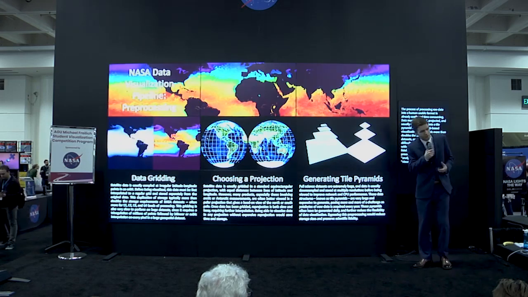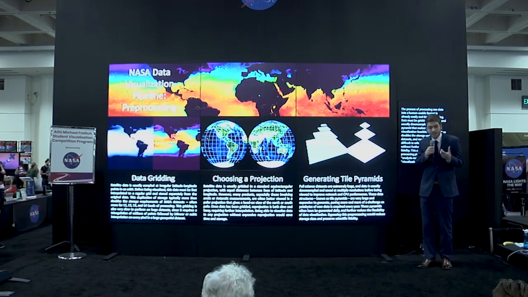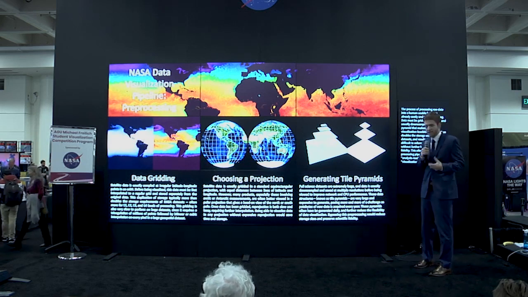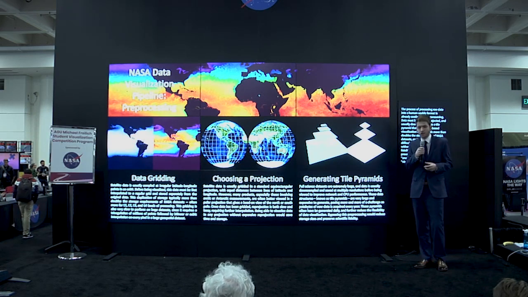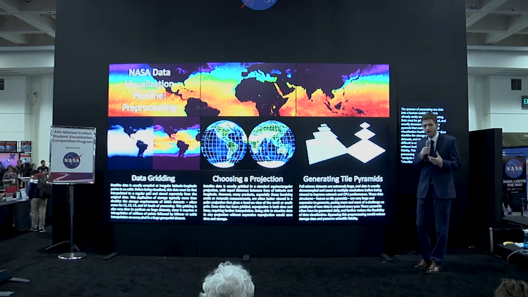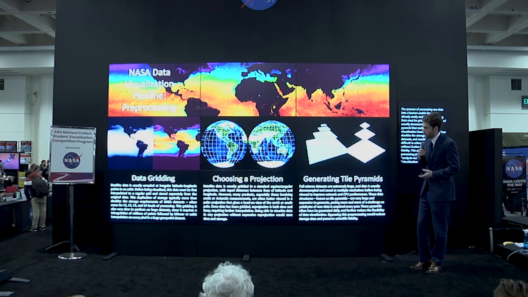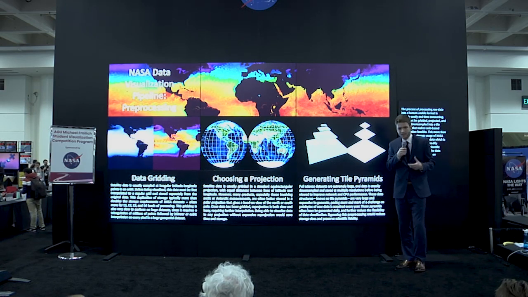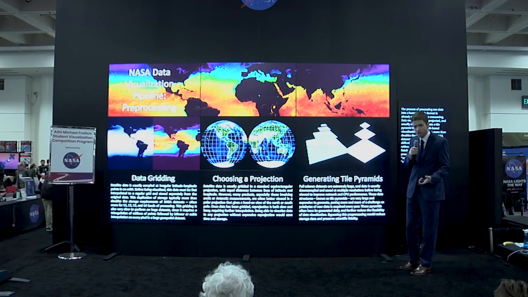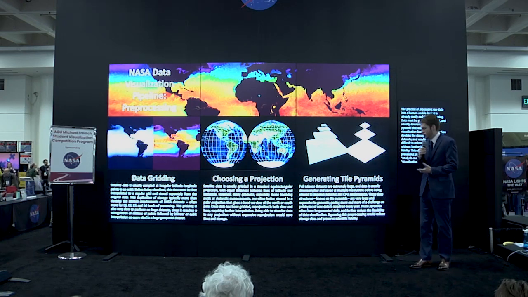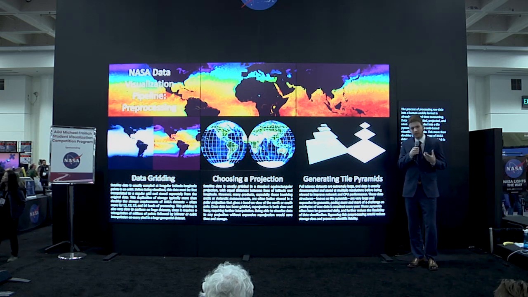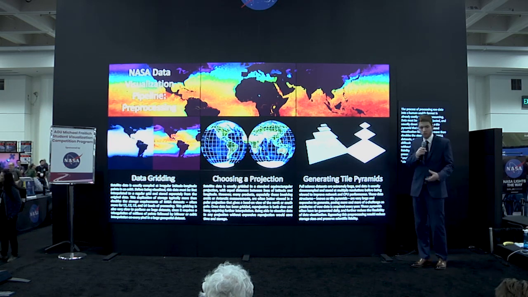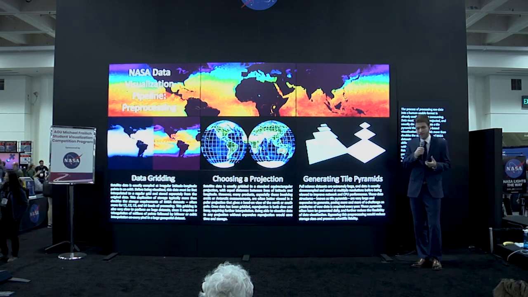The process of actually visualizing data, which I think is essential to the process of understanding data, is already quite complicated. Because this data is so big, there's a lot that has to go into being able to make it small enough and manageable enough to visualize. Originally, when you have data, it's unstructured, it needs to be gridded, it needs to be projected onto a map, and you need to generate these tile pyramids, which are basically lower resolution versions of the original data, which can be viewed on a web browser and manipulated.